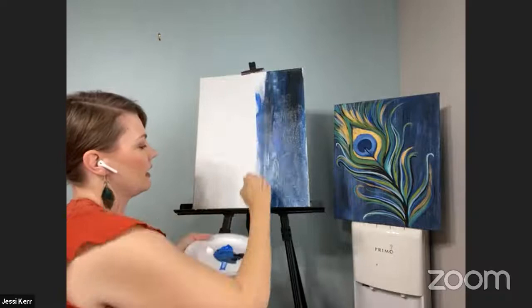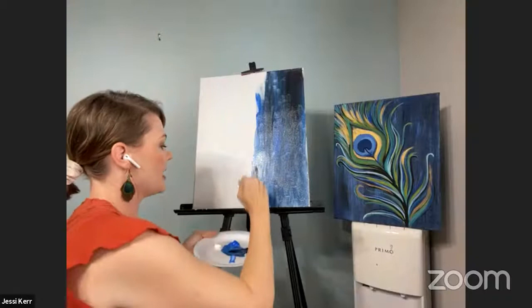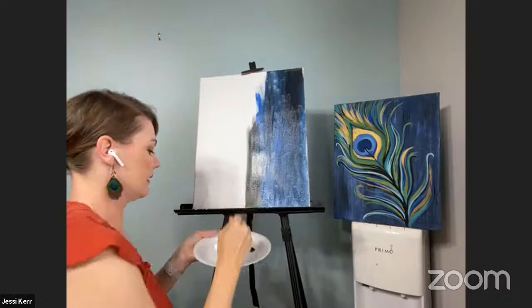Monochromatic means one color plus black and white. Mono means one, chroma means color, right? So monochromatic is going to be one color plus black and/or white. Okay, we're getting through it.